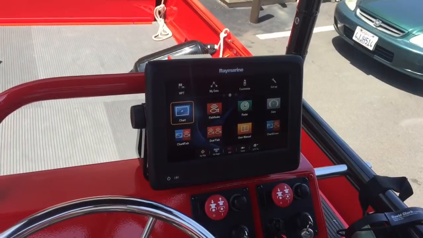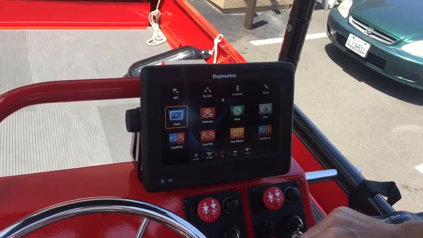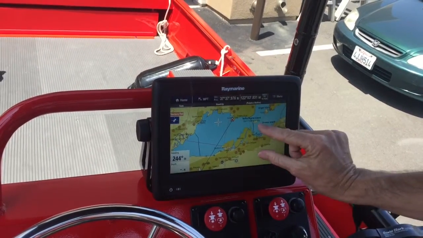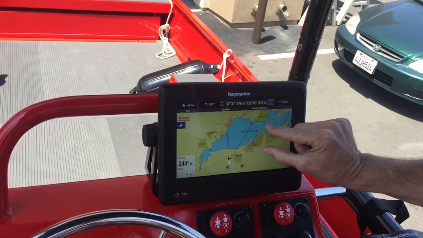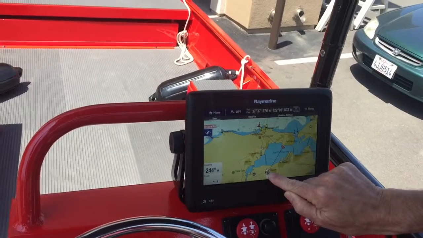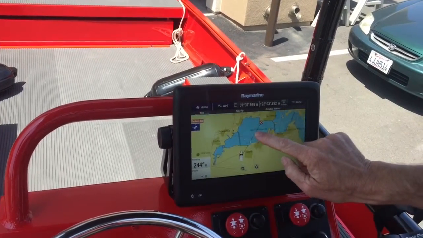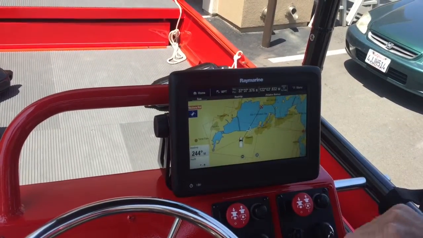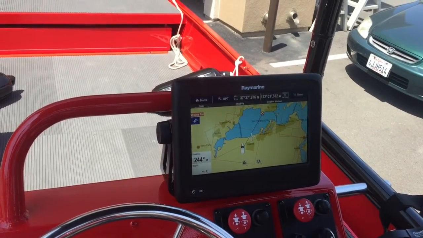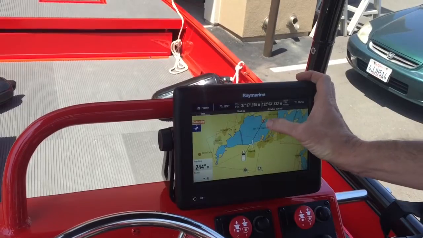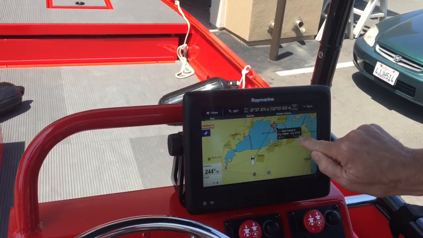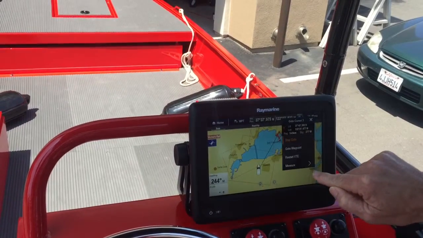All right, the second button we're going to briefly talk about is chart. Once again, you go ahead and touch the touch screen, it pulls up the chart, and it's a pinch screen just like your iPad or your smart device. Toggle in, toggle out. The boat is where we're currently located. The X is a waypoint that we put in, and we want it to go directly to it. So if I click on the X, go to cursor, I can reposition.